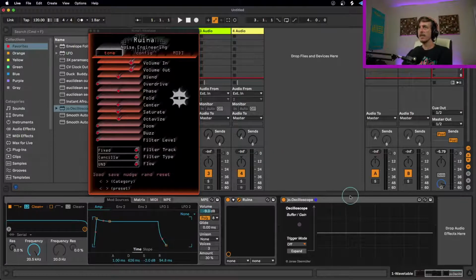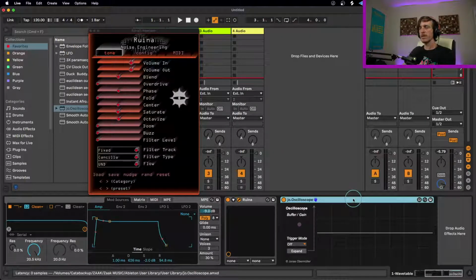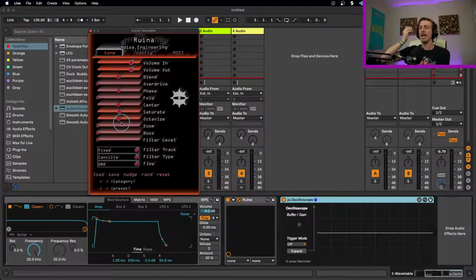Yeah, this is a Max for Live oscilloscope that I just downloaded off of maxforlive.com. It's free. It works. It does the job. Really handy for doing stuff like this when you're trying to figure out what this knob is doing to my sound. It helps to be able to see what's going on. Start with the sine wave, run through something, and then use the oscilloscope to test out how it's actually shifting things. I'm a very visual learner, so it helps me to be able to see how the waveform is changing.